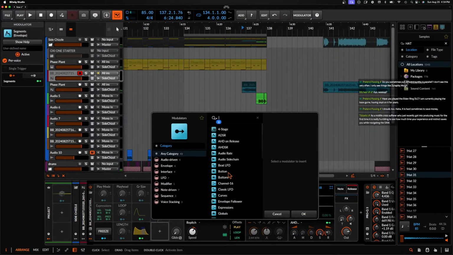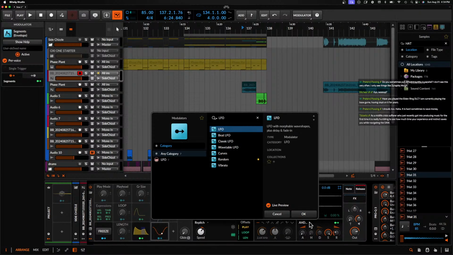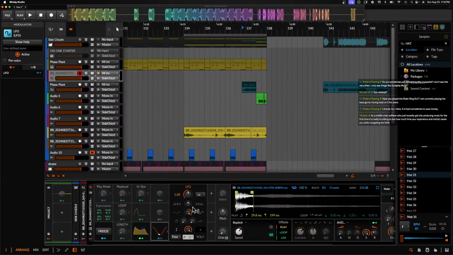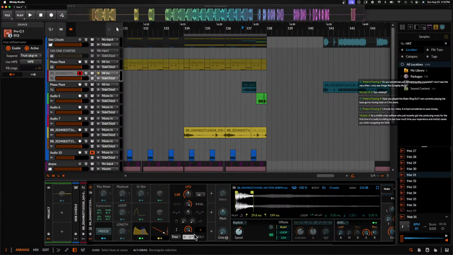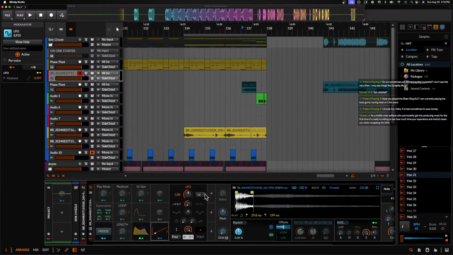Okay, so I'm going to try something. Maybe an LFO. Set this to ramp. I really don't want that to be... Yeah. And maybe what we can do is set this to the positioning here. But maybe set this to like a quarter note.